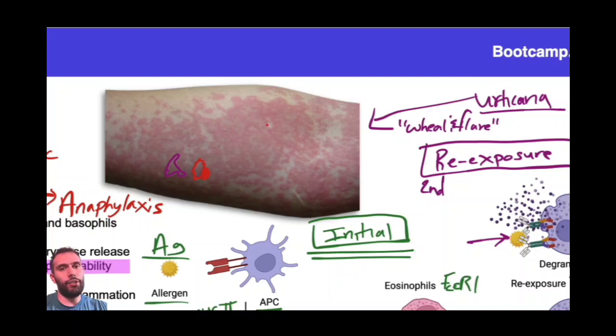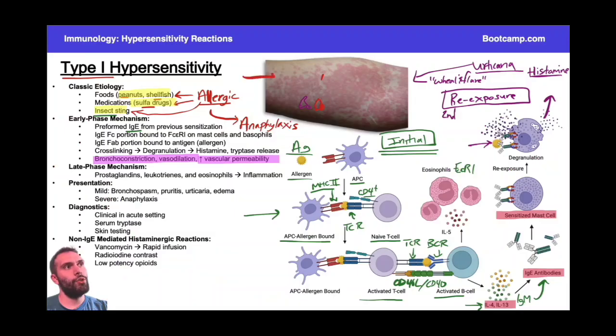And this lesion is actually going to be raised a little bit. And that's because we're getting a lot of fluid in the superficial dermis, right? So as we have increases in vascular permeability and vasodilation, we're getting fluid leaking essentially into the superficial dermis. So that's what urticaria is. Now just be careful here too, because there's also angioedema, which you can also see here because of the vasodilation and vascular permeability. One technical aspect to this is, remember, urticaria is fluid in the superficial dermis, where when we're talking about angioedema, we're talking about fluid deeper, usually in the subcutaneous tissues. Okay, so just a little thing to remember when you're talking about the two of these.